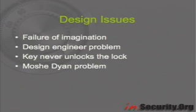And so if you can figure out a shortcut, either through normal covert entry means or mechanical bypass means, to get to what the key actually actuates, then you get to open the lock. And we're going to talk about a prime example later in one of the best locks in the country. And so this is a real problem. And frankly, there's no difference in the cyber world. If you figure out the code that'll get you to where you want to go without going through a lot of other code, you get to break the system.